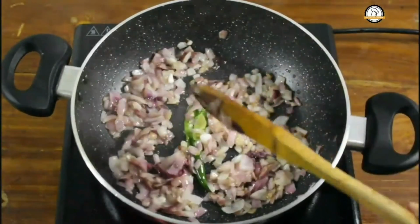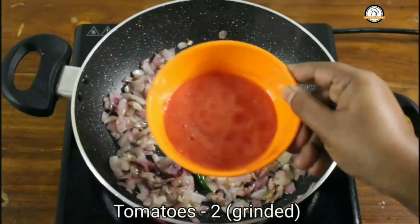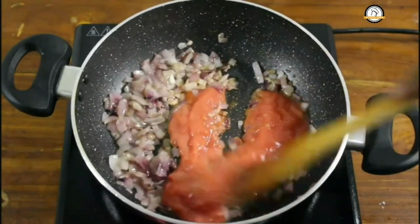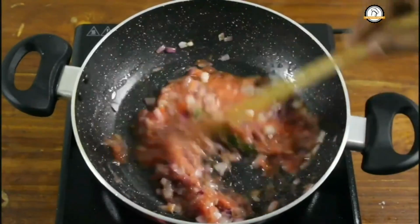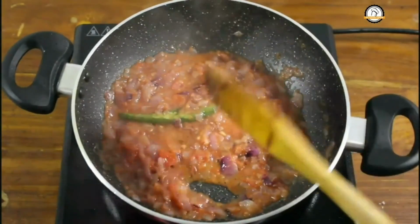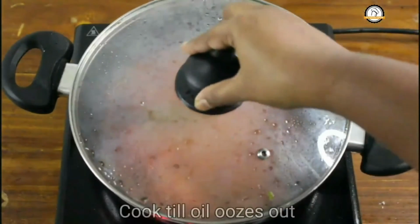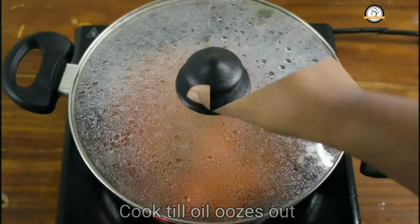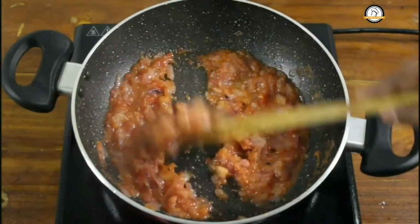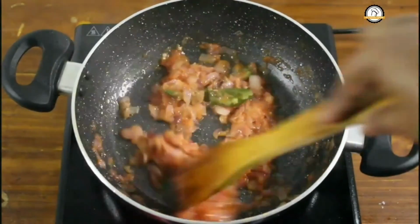Once the onions are done, grind and add 2 tomatoes. Give a nice saute. Let us close this and cook until the oil oozes out. Now you can see a small amount of oil on the top. At this stage you can start sauteing.